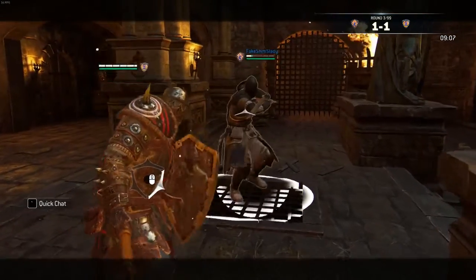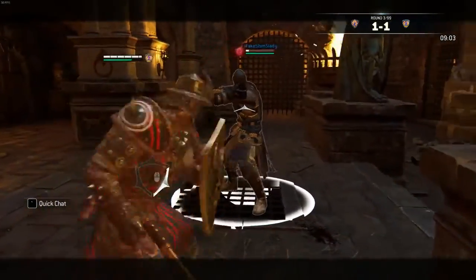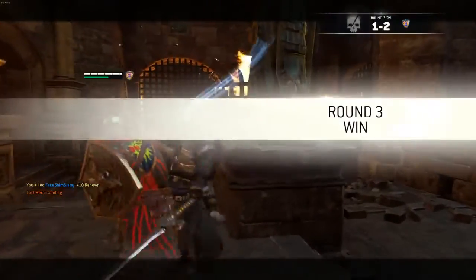Next is a light heavy combo, which is going to kill him, but light. All right. So it's light attack. Oh, he's dead.